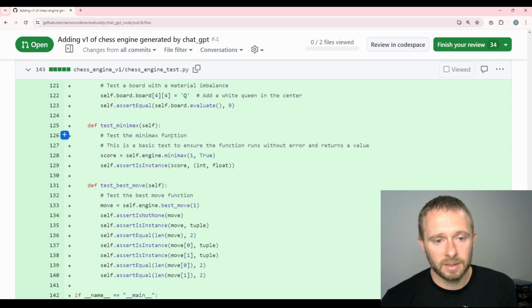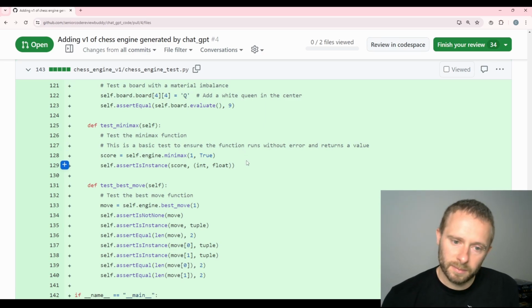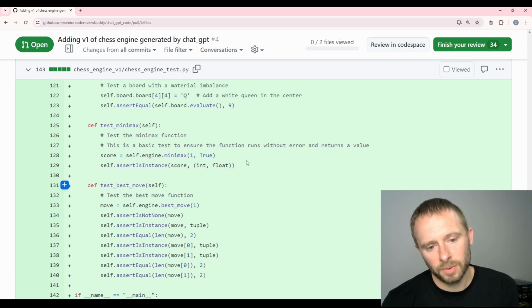Okay. Test the min-max function. Basic test to ensure it runs. So I don't know if we really need to test this one because it should be getting tested by best move.